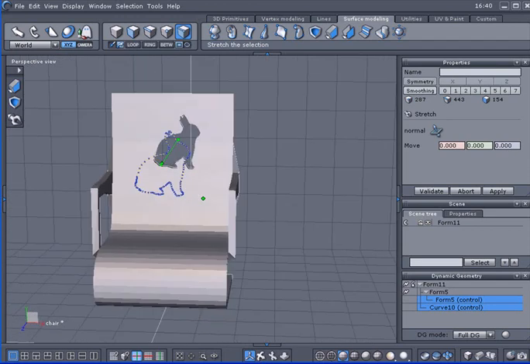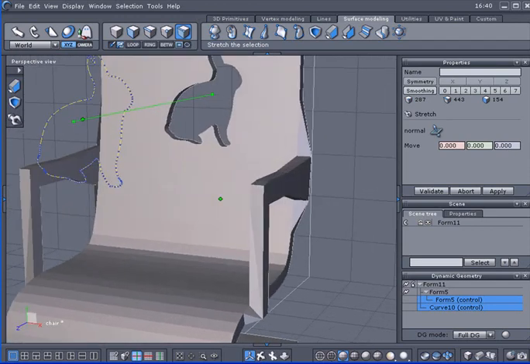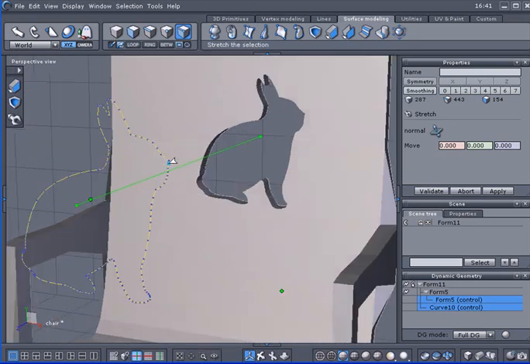Let's turn this about right here and just kind of zoom in. And I can also select, let's say, on this nose here, and I'm going to give him a little nose over here. And just go to the edge. And let me just select the edge right here. And give him a little nose up there.